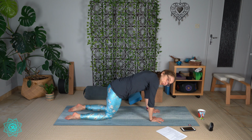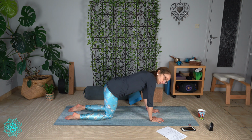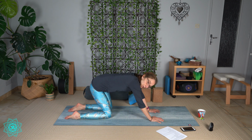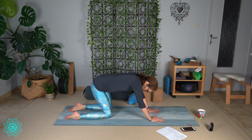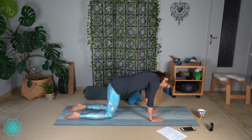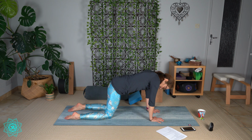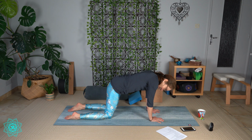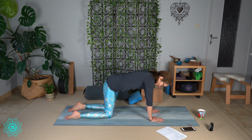Maybe in your hip joints, in your back. And now you're going to move in the opposite direction. Does it feel different when you move in the opposite direction? And then come back through center in your tabletop.